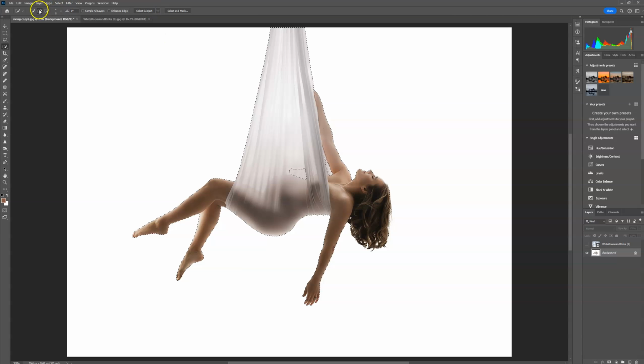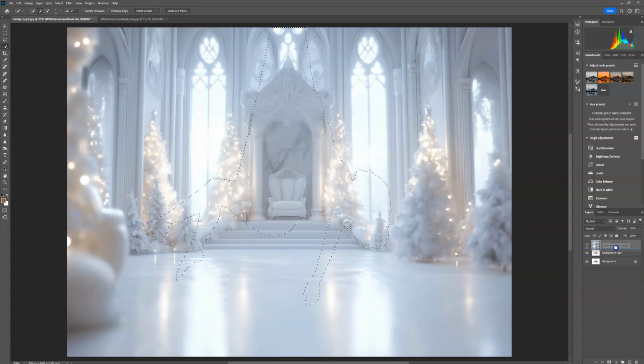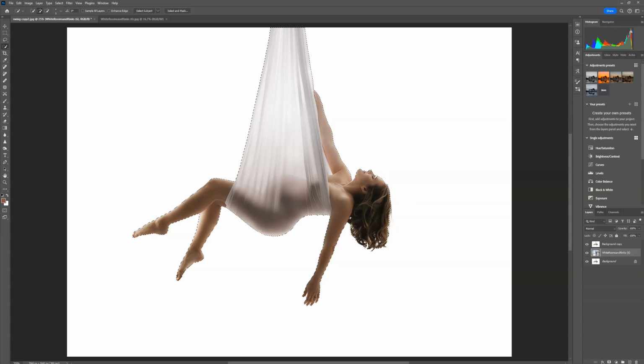Okay, and then I'm going to grab my plus selection tool here because there's some parts that it did not select. You can fix that later, but if it's obvious, I like to do it beforehand. So for the forehead here, select that a little bit more. Okay, and then go ahead and duplicate that layer, and then grab your room layer. You can make it visible again and drag it between those layers.